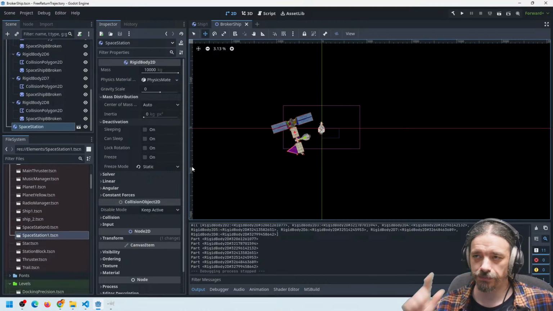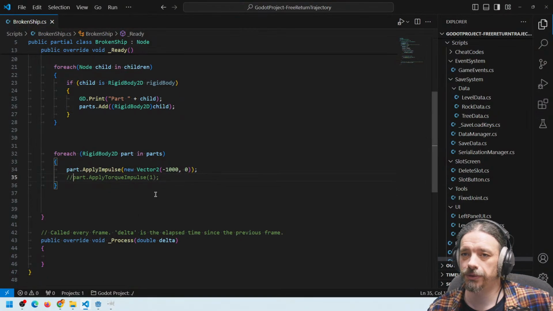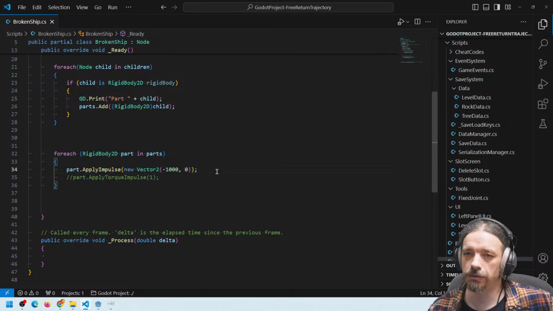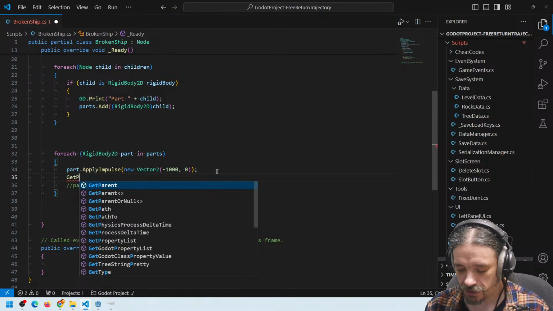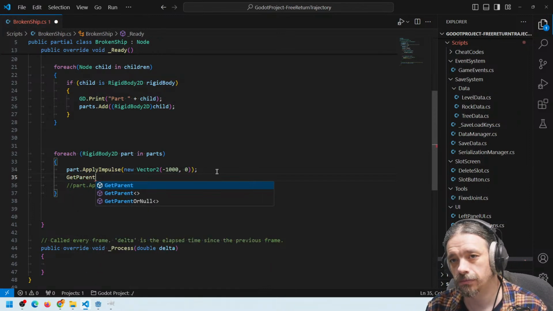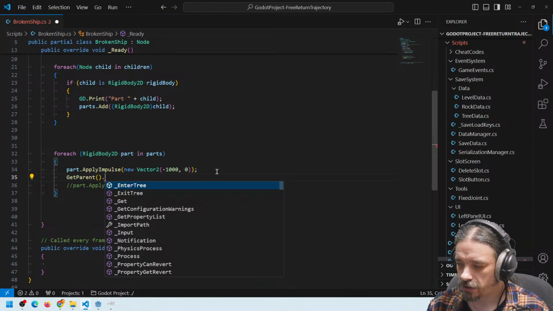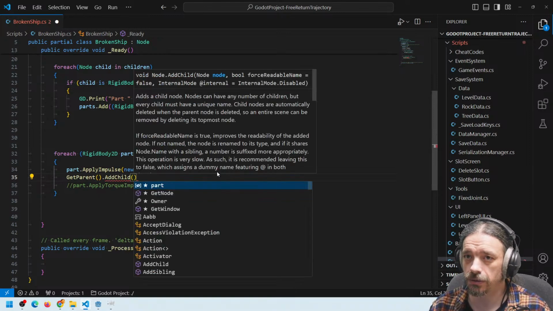So, next step, we are applying the force or the impulse to each part, and we need to separate them because they are still inside that main object. So we just pick up this part and get parent, just the parent dot add child, which child, this part.